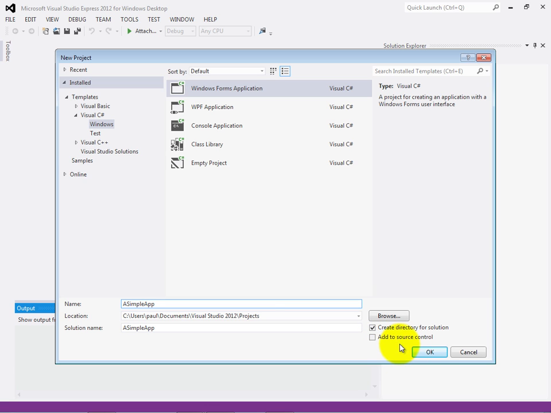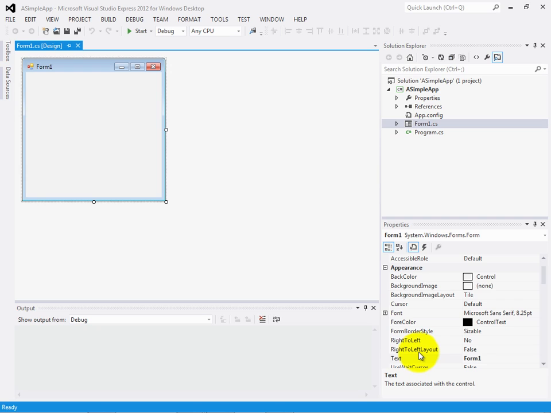For our purposes, I don't do that, and I'm going to click OK to create the project. Now, as you saw previously, once the project gets created, the Windows form opens up in design mode, and we have the Solution Explorer showing me all the files with the form1.cs selected by default.